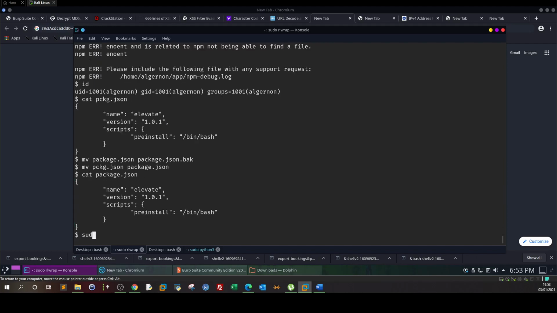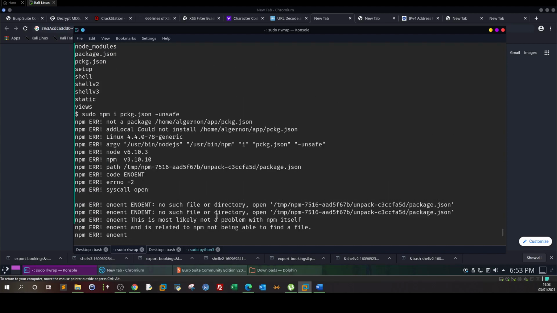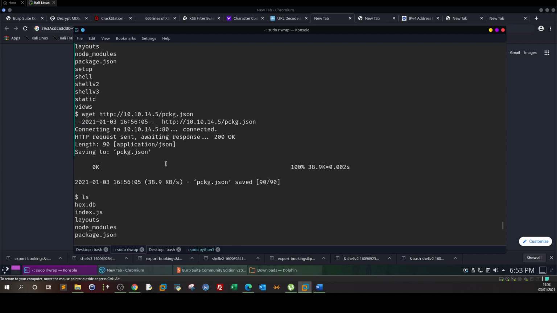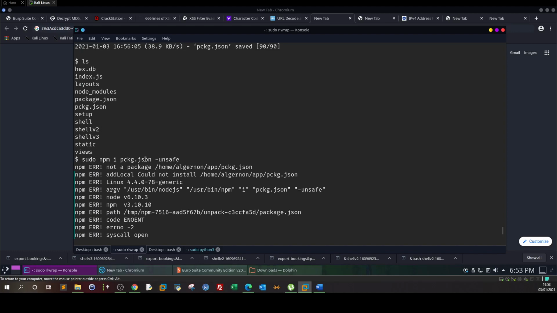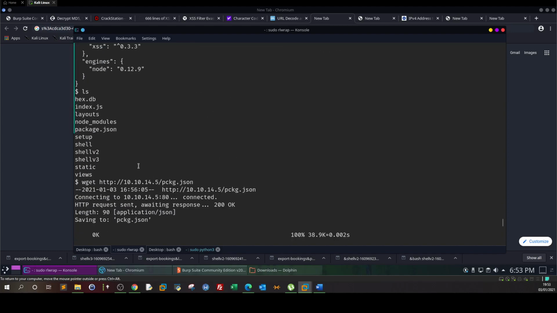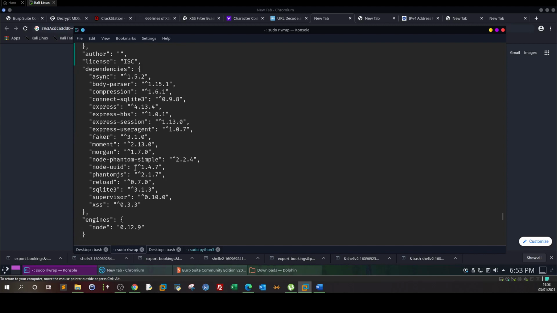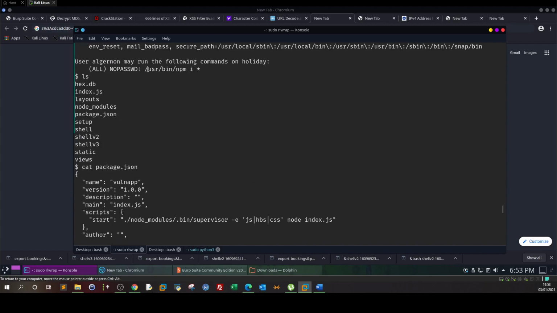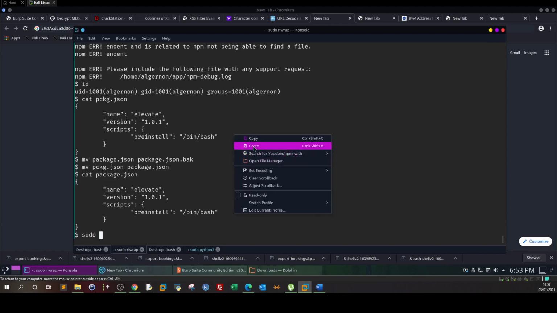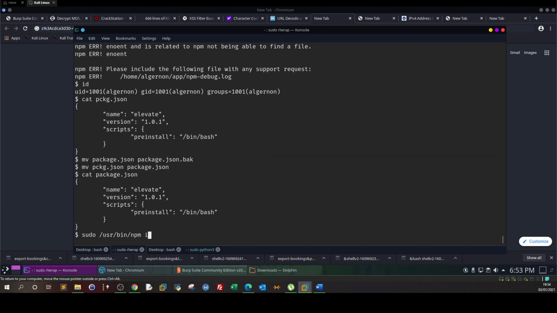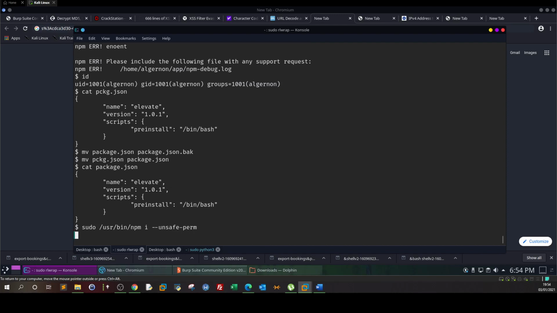Let's say sudo npm -i, and without specifying the script, by default it is running the package.json, which we have renamed, with --unsafe-perm and say root. I hope it's going to work. I hope.